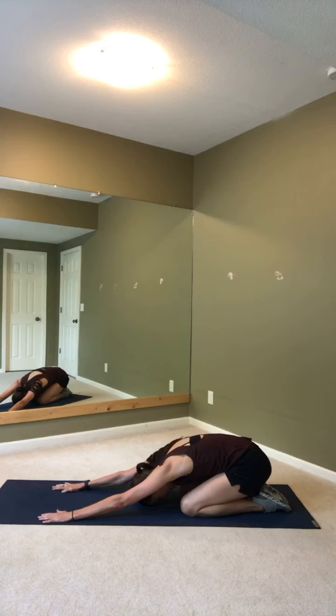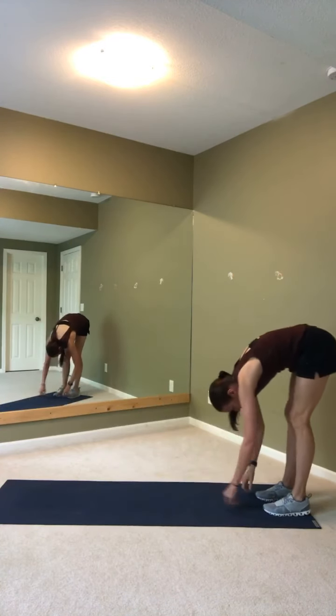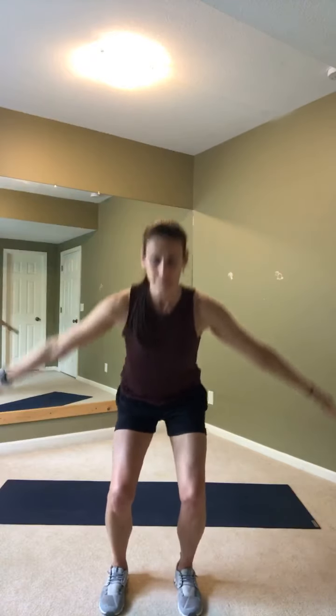Bring the heart rate down. That was tough. Stretch up to your downward facing dog, walk it back, roll up. One more stretch — let's get our obliques real quick, just a few with our bicycles. Other side. Let's take our arms up, inhale, and exhale. And inhale. Pat yourself on the back — great job. Day 4 checked off. One more day tomorrow, so I'll see you tomorrow at noon. Thanks for being here. Bye.